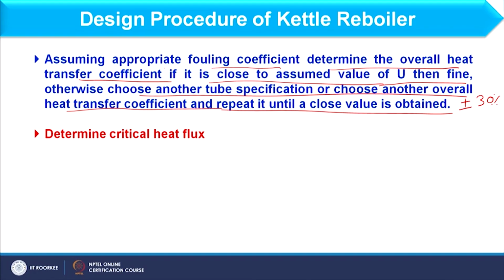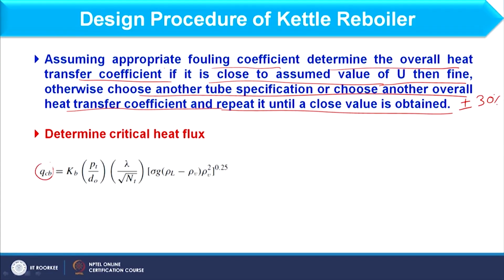Now once I have the overall heat transfer coefficient within the permissible limit, next we have to check the critical heat flux, because if you remember the last lecture, we discussed that critical heat flux is very important. When we go beyond the critical heat flux, the heat transfer coefficient reduces drastically and we should not enter into that region. Therefore, the flux should be less than the critical heat flux.